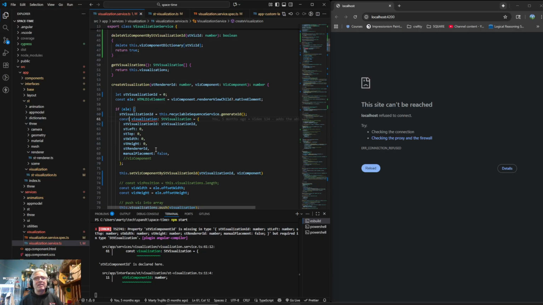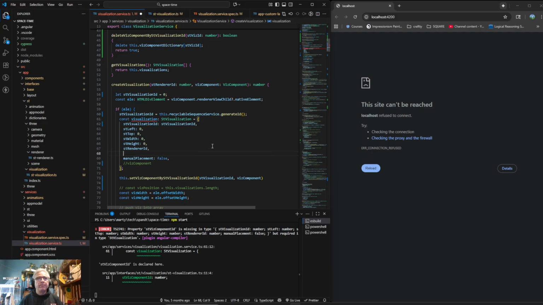And basically, we do not have a viz ID, and we wouldn't, right? The component ID wouldn't even exist yet. I mean, the component wouldn't exist yet. We're just creating the object that describes that component. So we're going to set that to -1.